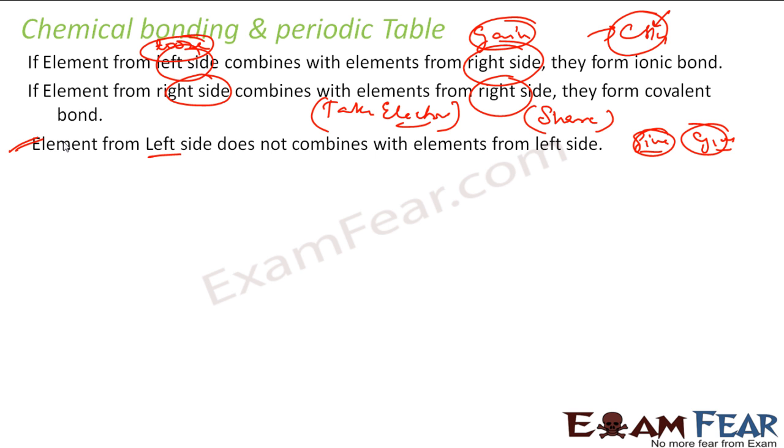Hope you understand the point. There are two people now. So one guy is from the left side, other guy is from the right side. This guy has one extra rupee. This lady has one less rupee. She wants one rupee. This guy has one extra rupee. So they will say, okay, I'll transfer my one rupee to you. Both are happy. Both are stable.